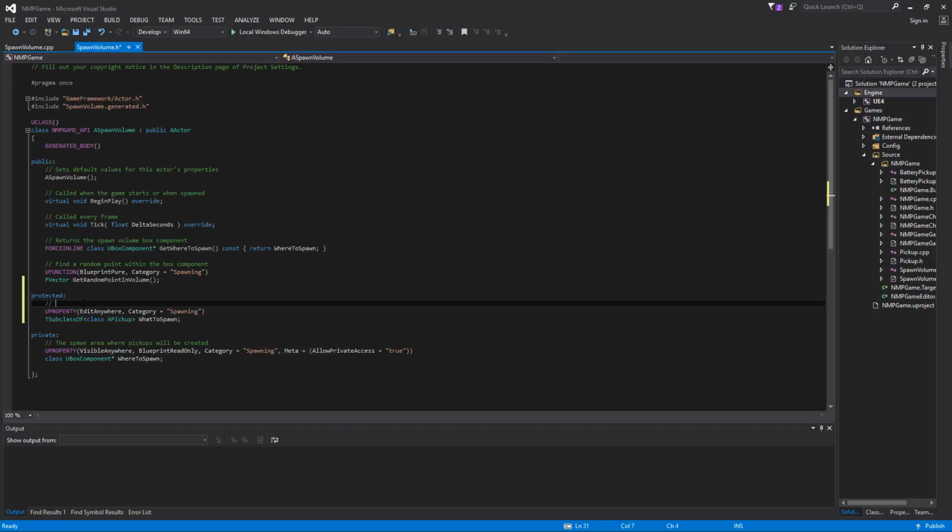And we'll go ahead and throw a comment on there. This is the pickup to spawn. Okay, so this is the pickup to spawn, and that's called WhatToSpawn.